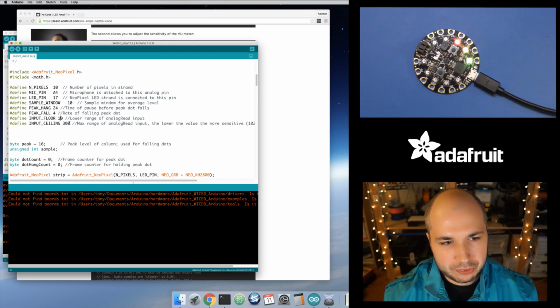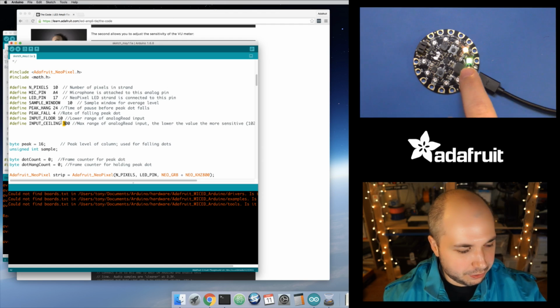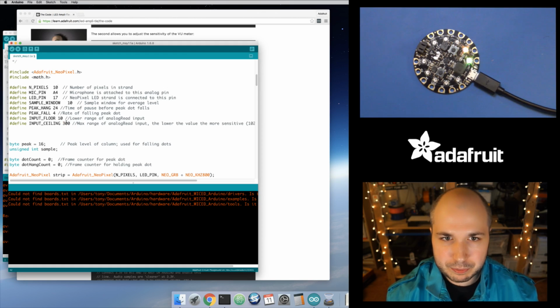And then the input floor and ceiling, this is giving it a hint as far as what range of values to get from the microphone. And so you can tweak this to increase or decrease the sensitivity. If you give it a really big range, then the sensitivity is going to be less because it needs to hear a really loud volume level to light up all the way to the end pixel. Versus if you make this a smaller range, like maybe if I cut this down to 100 or 200, then just a very soft speaking voice would probably light up many more pixels. So it's cool that you've got these little knobs you can tweak to start to understand what it means when I change this range of values, and how that relates to how loud of a volume it hears.